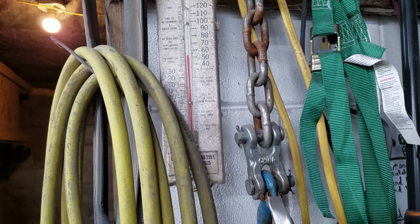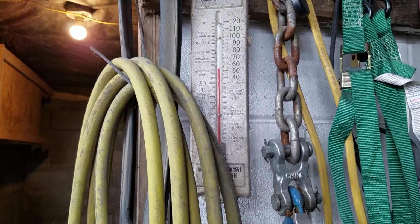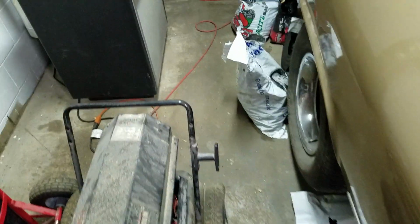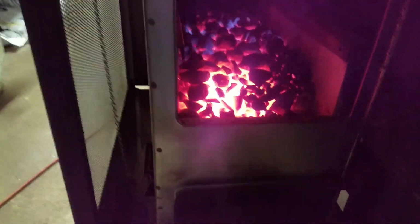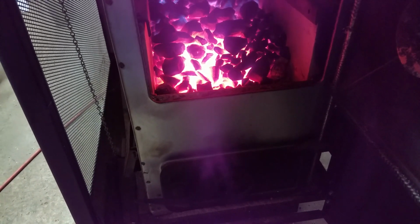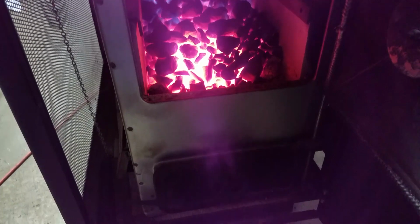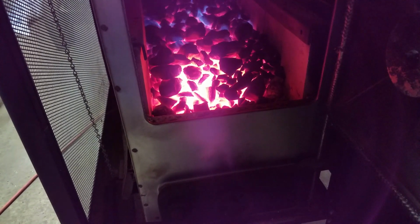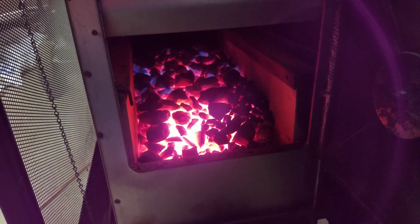So yeah, we're literally, I guess, past 24 hours in, because we got the thing started yesterday at like 1:30, and right now I'm shooting this video, it's 8:30 at night. So 8:30 at night, and she's already been going for most of the day. I've only filled this thing since last night twice. I filled it in the morning, and I did fill it, like I said, 3 hours ago, which was right around 4:30 or 5 o'clock. And it's been 3 hours into its burn time. Now I'm going to top it off so it burns all throughout the night.